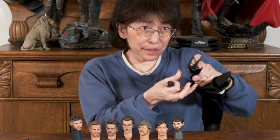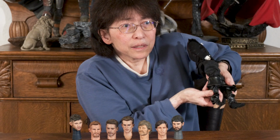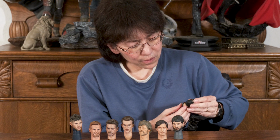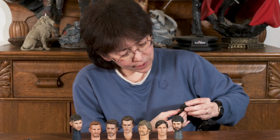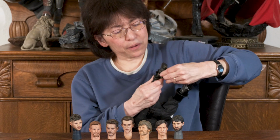Back again, and you know, it's just going to be very difficult to get that boot on with the sock, so I took the sock off, and I'm going to try it pointing the toes up, so they're up to get it started into the boot. Oh, that's going to go on a lot easier now. Take a little work, but not as much as it did with the sock, that's for sure. So then you straighten the toes out, and the boot is on there pretty darn good.